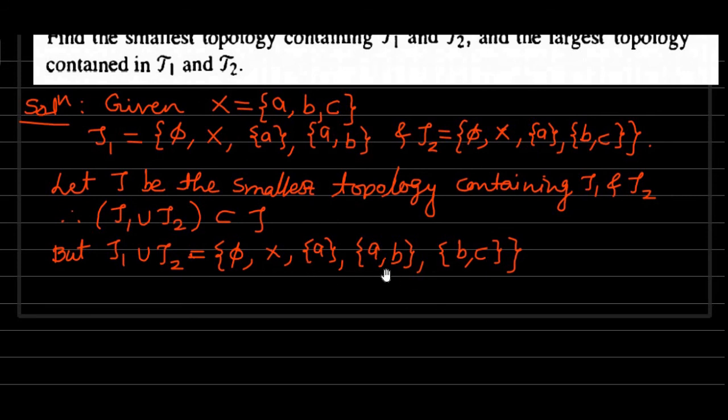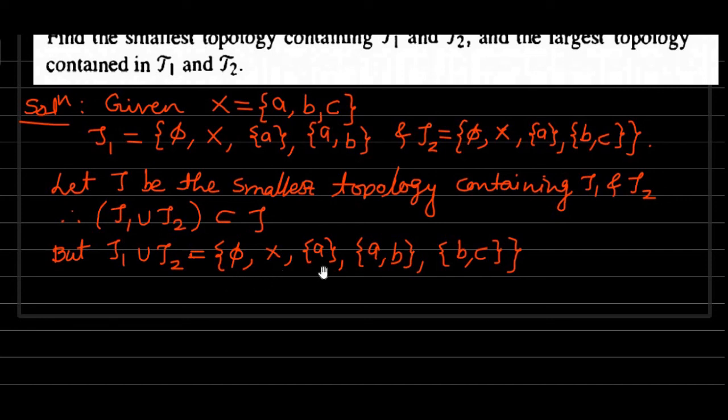And finally, the union of the 2-point set {A, B} with the set {B, C} is the set {A, B, C}, which is equal to X, which is already present here, which means that the second condition is satisfied. Now we have to check the third condition, which is about the intersection. And again for the intersection, it is not necessary to consider the empty set phi and X.